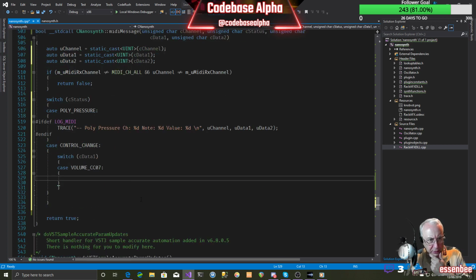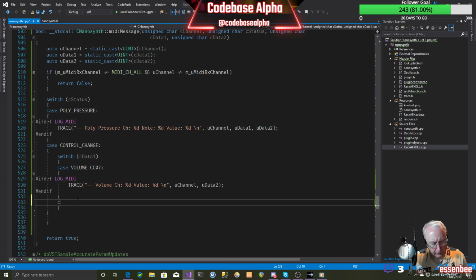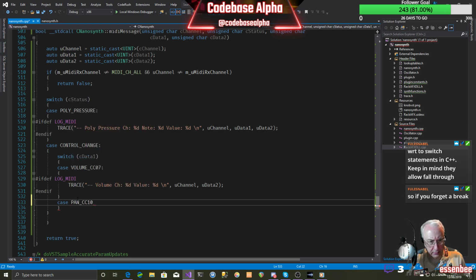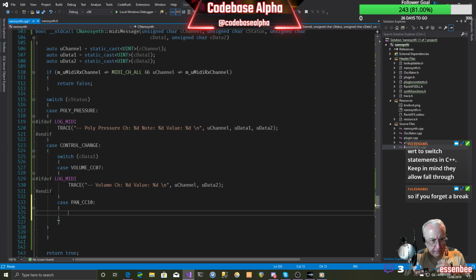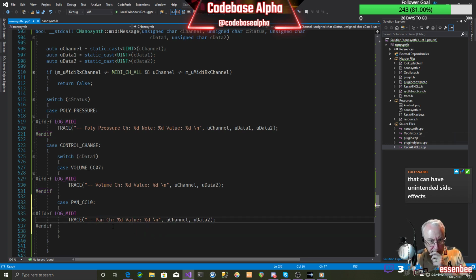I don't like the way it's laying out this switch statement. It seems very bunched up. It's not indented nicely for me. So this is volume. And basically it's got a channel and a volume value. And that value is going to be in there. And the next one is pan. This is the stereo panning, and it's pan control 10. And we want to get the value of that as well. Pan, and it's exactly the same.